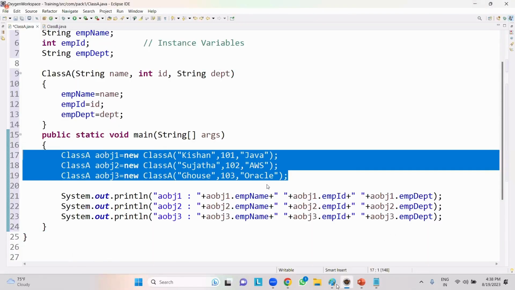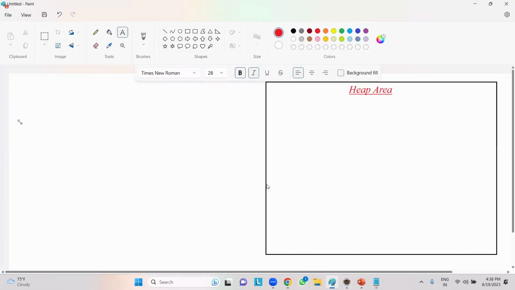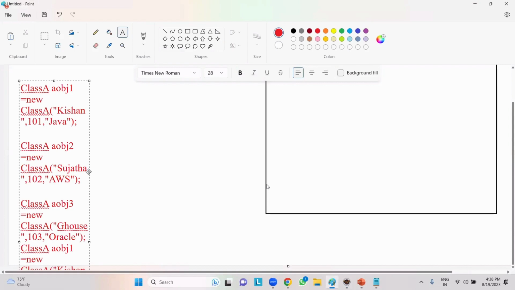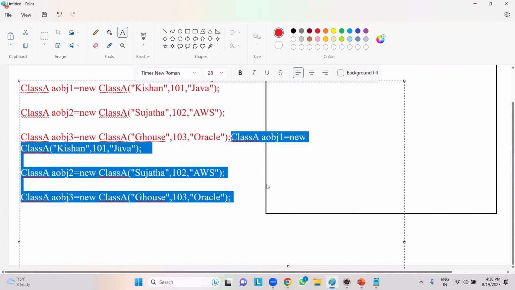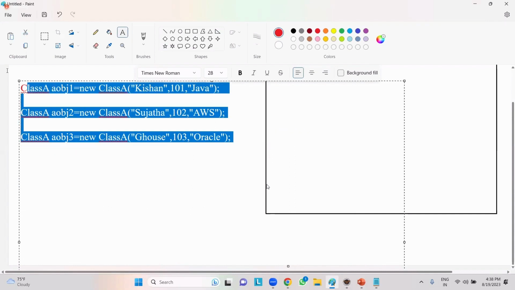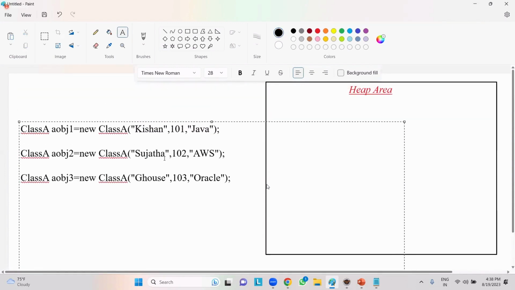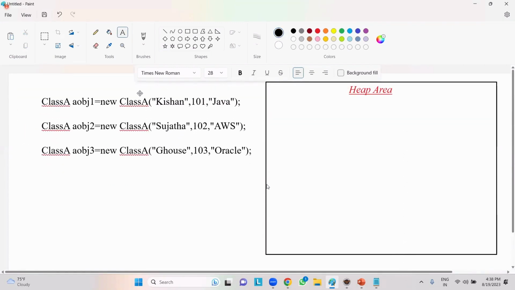Now let me just try to paste all these three like this here. Okay. Now these are all those objects, three objects.